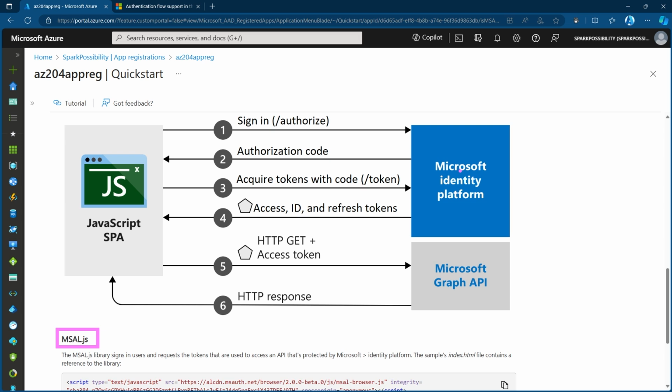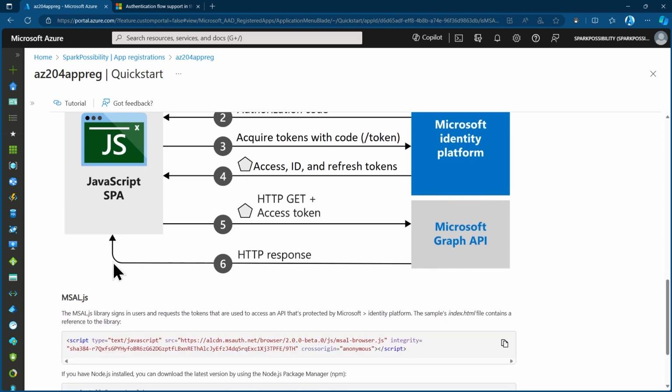So the authorization code is really just saying, okay, I know your credentials, your user seems to be a fine user, so then we acquire, on behalf of that user, the access token at the token endpoint. The Microsoft Identity Platform provides back the access token, also with refresh tokens already. And then the JavaScript application will use this in an HTTP request to access the API, and then we get a response that will be sent directly to JavaScript. So super awesome, simple. You have a good understanding, hopefully, of what that means.